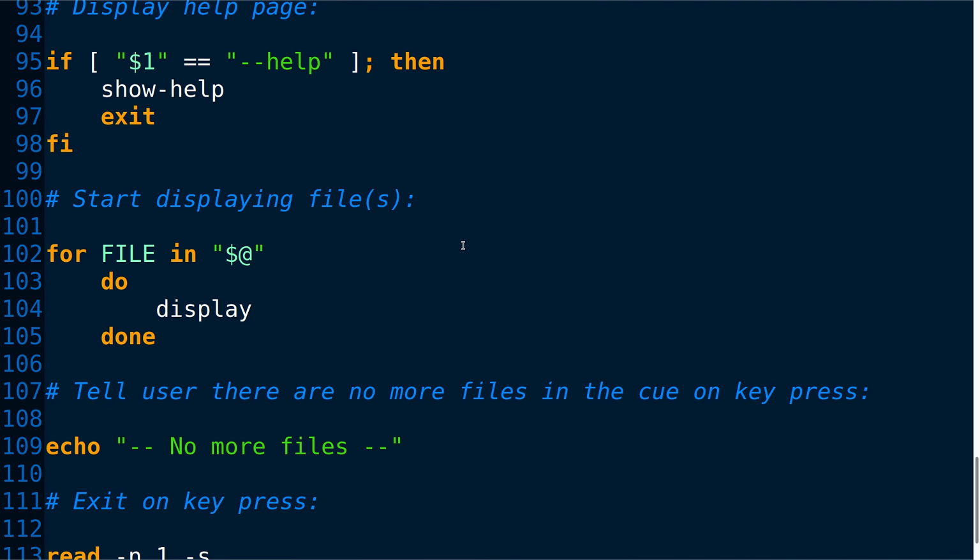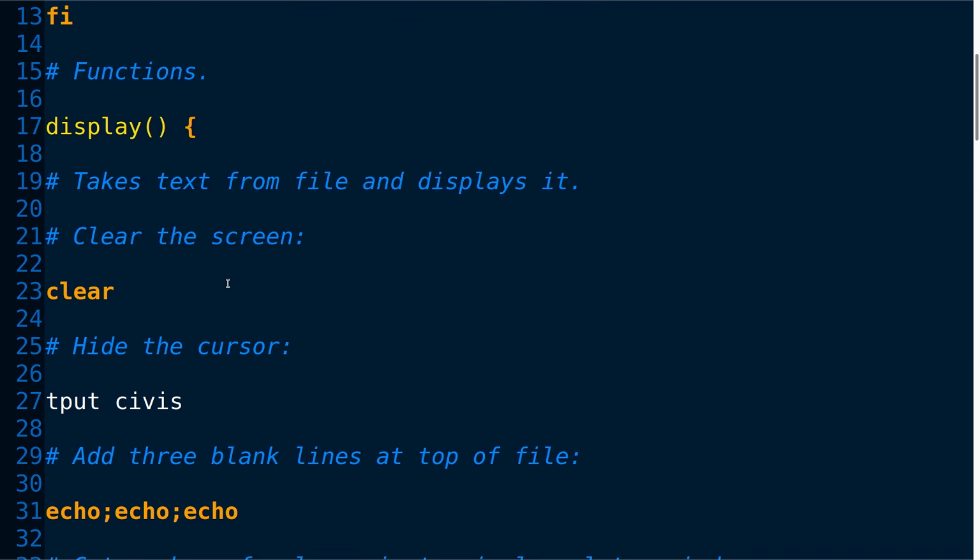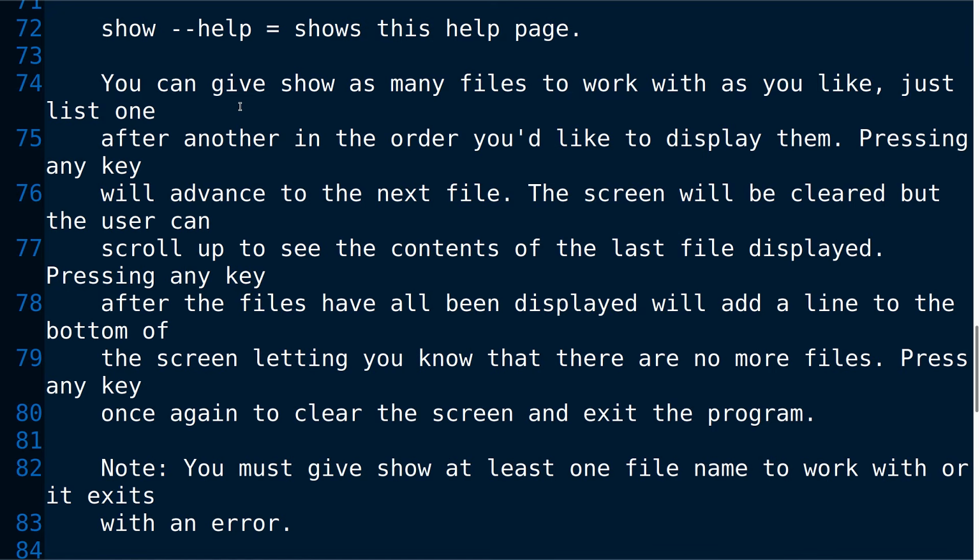At some point we'll get really deep into scripting, and I'll explain what that is. So a for loop is going through all of the files that we type in to the command line one at a time. Then it's going back up here and grabbing this function that's called display right here, and running it.